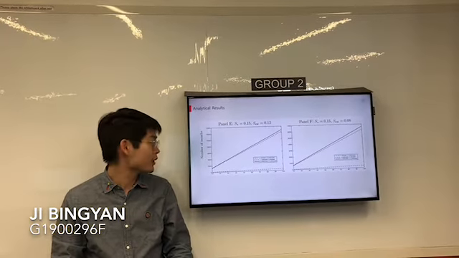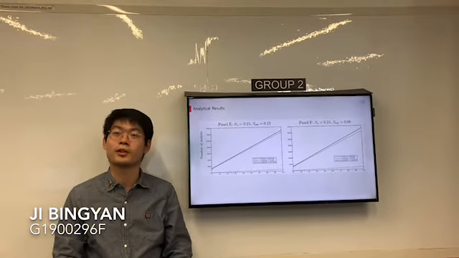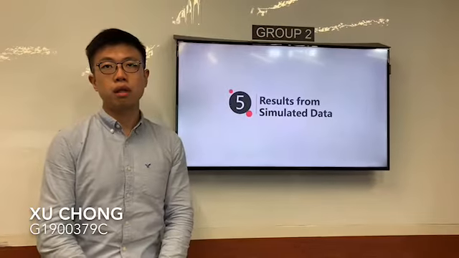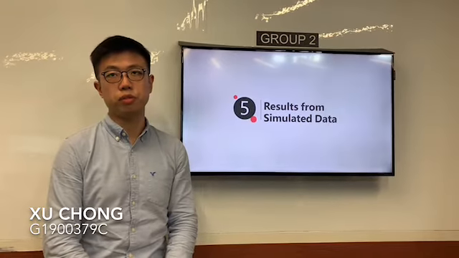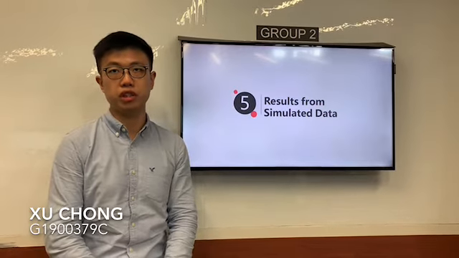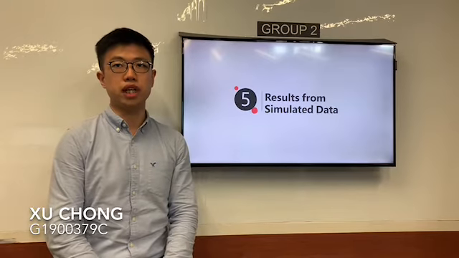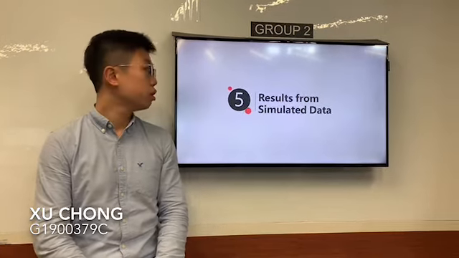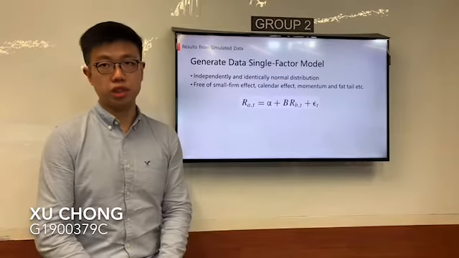So the overall conclusion here is that it's highly unlikely for the mean variance portfolio to outperform the equally weighted portfolio. In this section, the author used simulated data to analyze the performance of each strategy. We are keen to know how the performance of each strategy varies with the change of the number of assets n and the change of the length of the estimation window m. The author generates independent and identically distributed normal data.